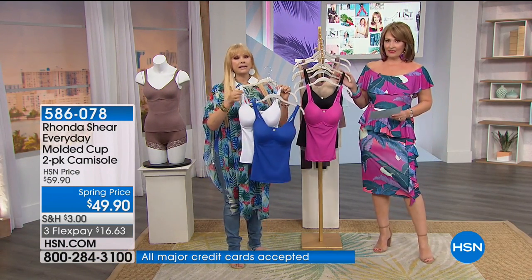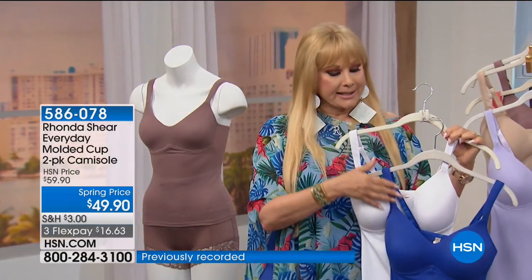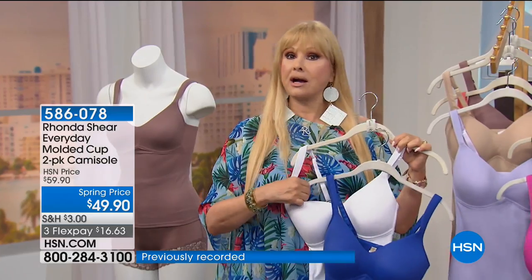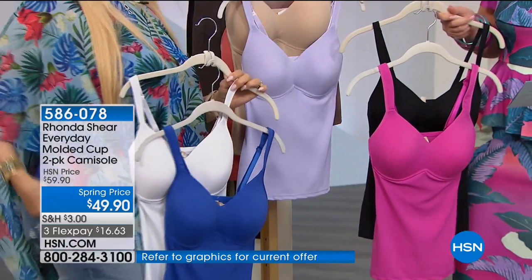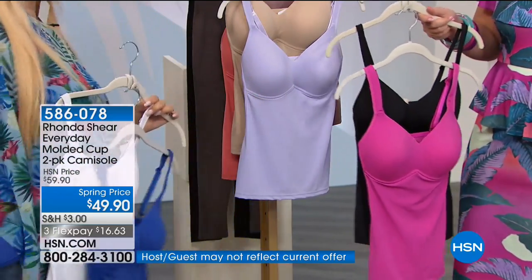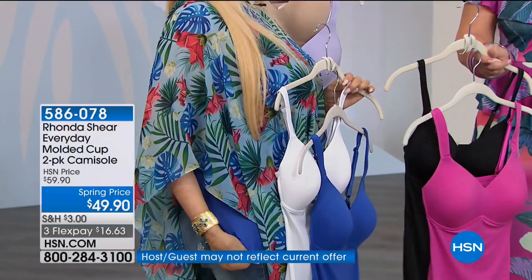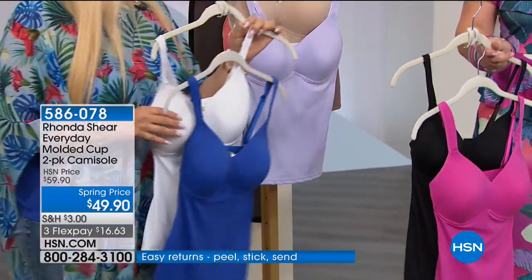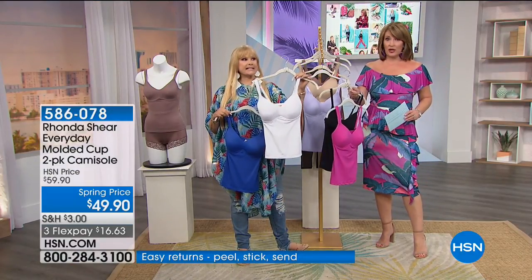Extra small through 3X, just like the rest of the bra line. We like to say shop your top — whatever size you wear on a blouse is how you size this. I'm wearing a large, and I take the large in the molded cup. So this is the white and the Turkish Sea. That's what I'm wearing underneath. Oh, that's a gorgeous blue! And everybody needs a white — if you don't have this in white yet, I am obsessed. You can't see through it. Anytime you're in anything a little sheer, I just pop that on. It is the greatest thing since sliced bread.